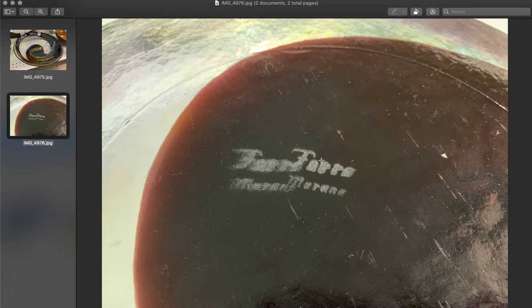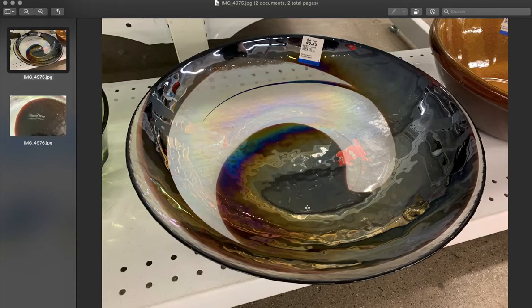Knowing that, I knew just off the top of my head that there was definitely a company called Ferro Murano, at least one. So, did I think that this is a legitimate mark? Not really, because Murano bowls tend to be almost perfect. They show a very, very high level of craftsmanship and care and attention. And this is not care and attention. This is someone half-assing it. The entire bowl was like somebody made this and just kind of tossed it out there and didn't really care what they were doing. And I thought, look, I don't think this is real.